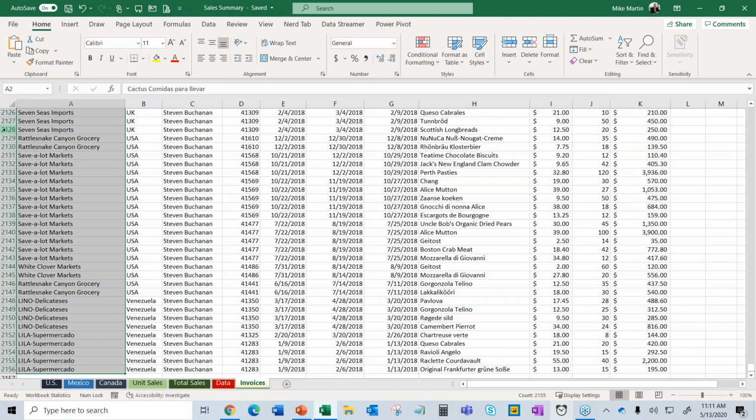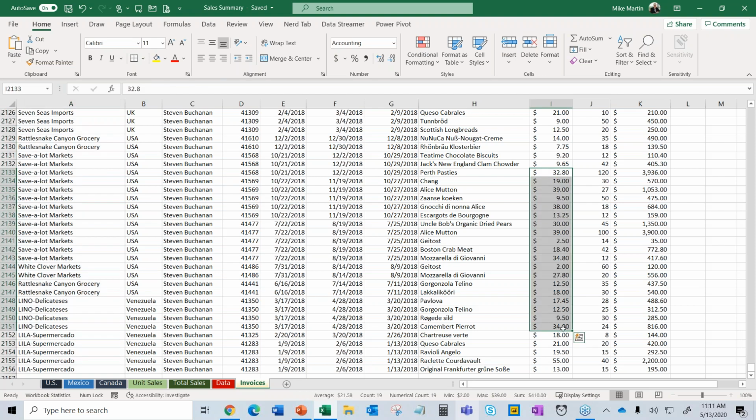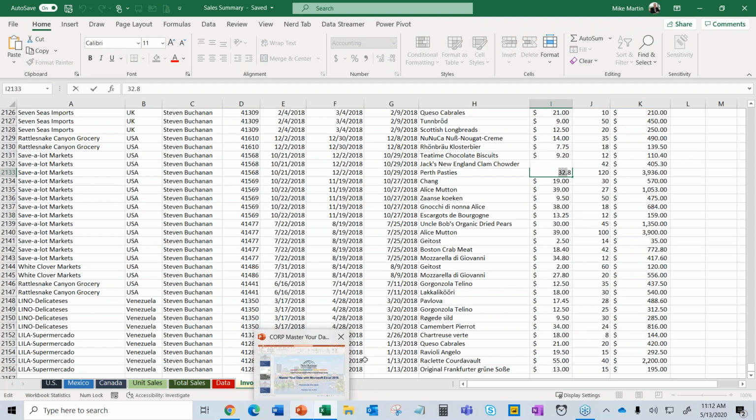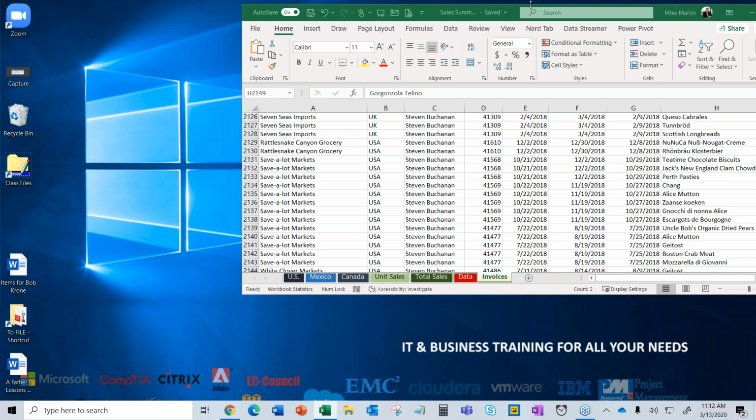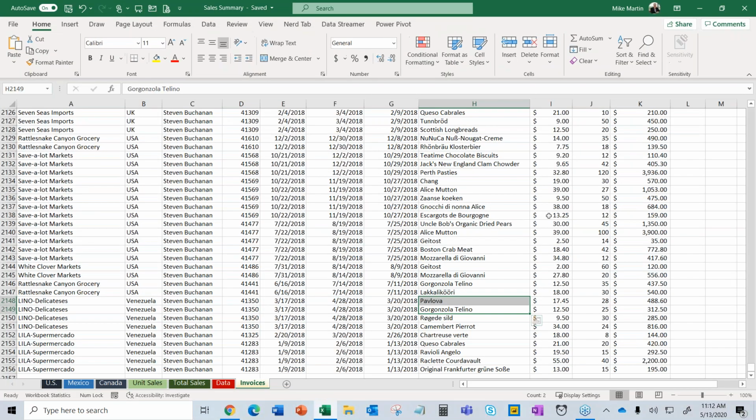Okay, so that's a good keystroke. But another thing is always watch your status bar. Again, that's the gray bar way on the bottom. Because if I select a bunch of numbers, look at what it's telling me. Let me get that pop-up out of the way. There, I just closed it. There we go. So if you select a bunch of numbers, it tells you exactly how many you got selected, what is the average, what is the smallest, what is the biggest, what it is if you added it all up. Keep your eyes on the status bar.